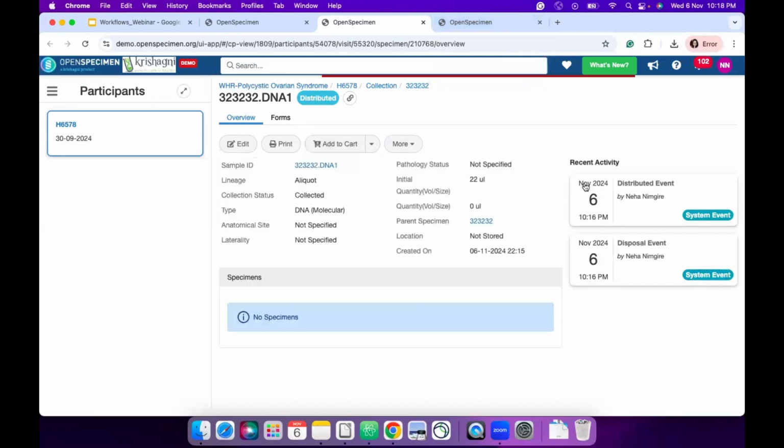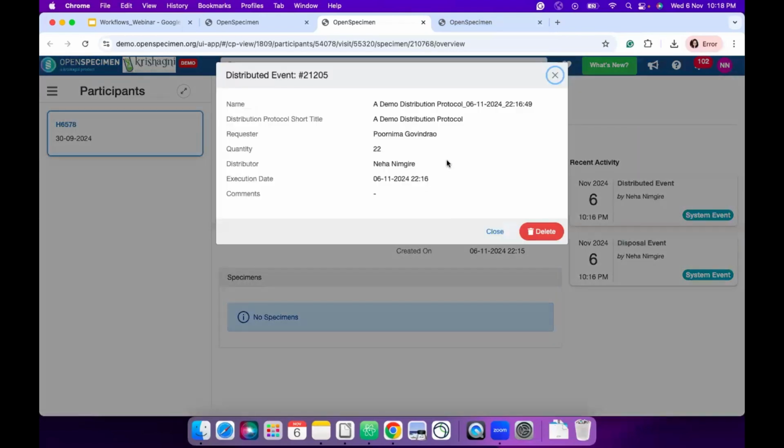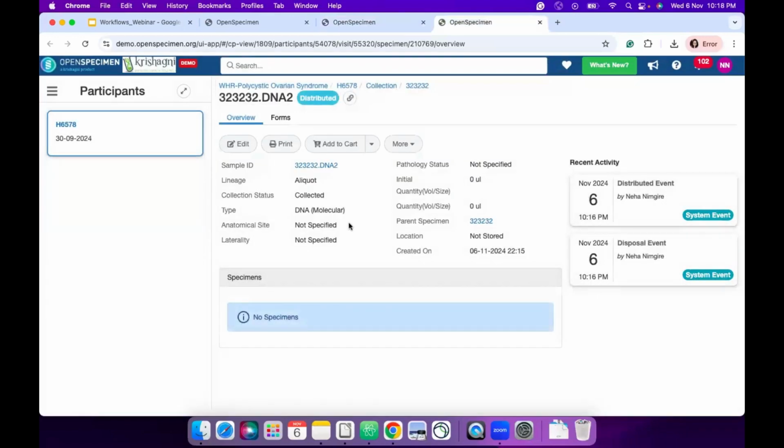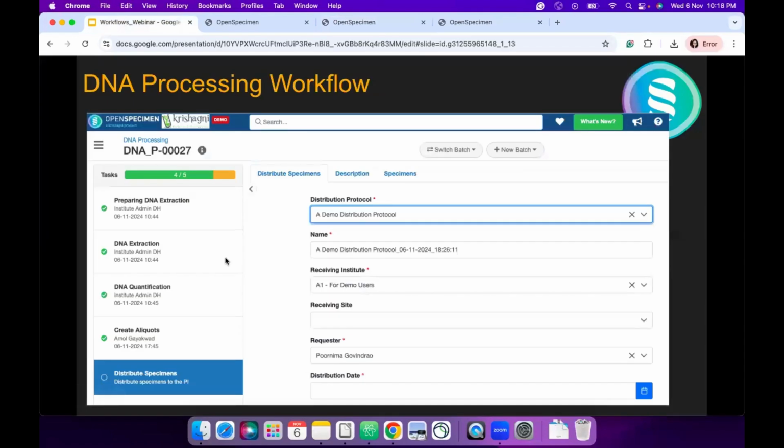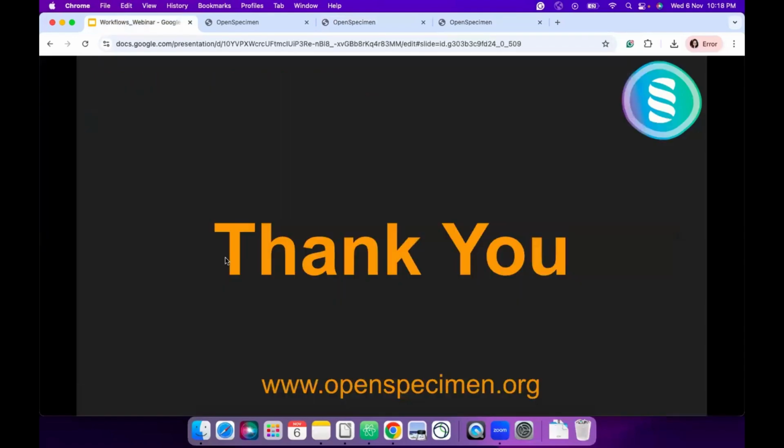Okay, so it says distributed, distribution event added, and to which distribution protocol it was distributed, same details over here. So those are all the things that we wanted to cover in the demo.